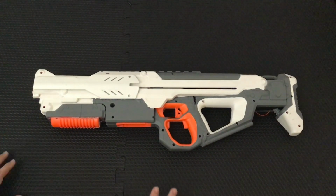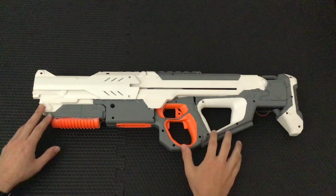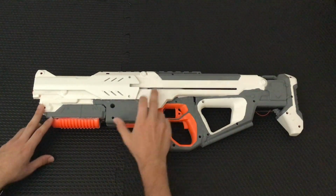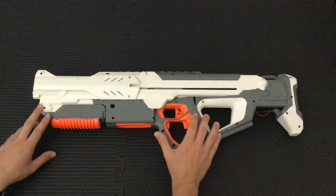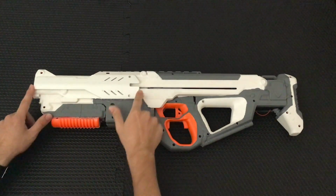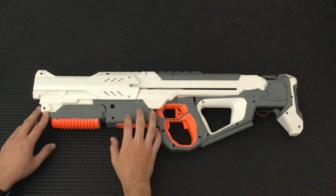This is my Hyperion, the second iteration. As you can see, it's a Hyperfire crammed inside most of the Centurion shell. Both shells have been sanded and painted. It's a coat of gray and white, plus an overall clear coat. At the front here we have the Centurion barrel wings, which I flipped over and reattached, which serve as motor covers on the other side and add a little bit of depth to the build.